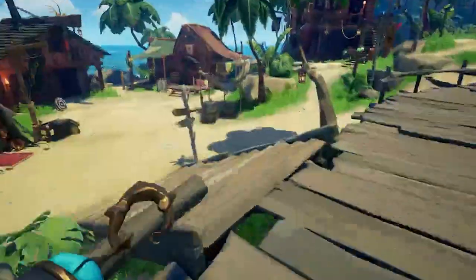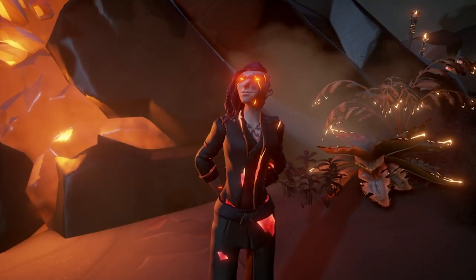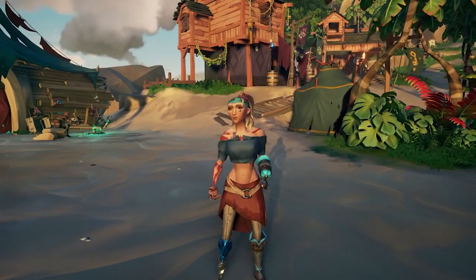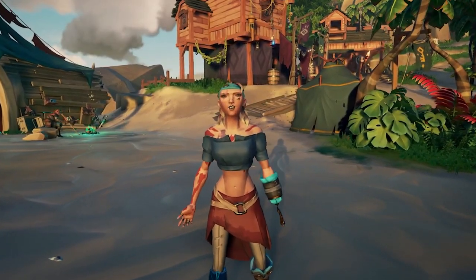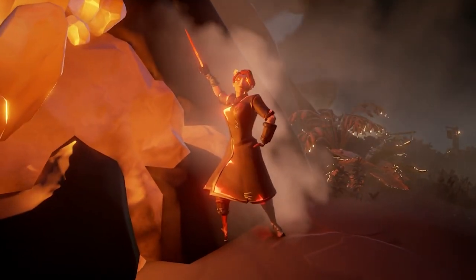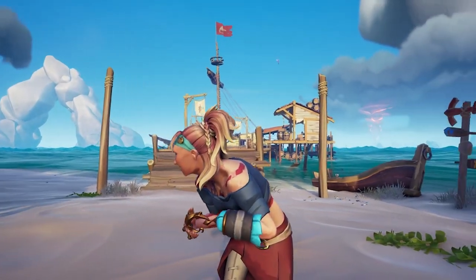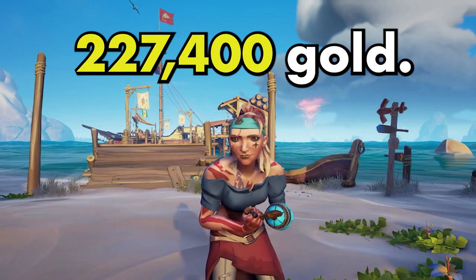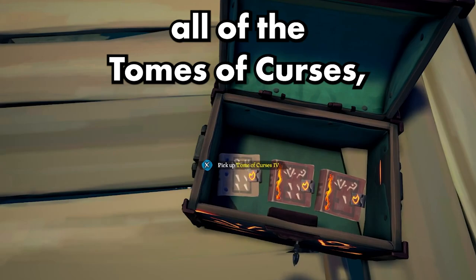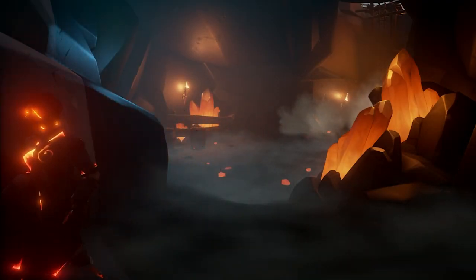Run, don't walk, to your nearest outpost clothing shop in the Sea of Thieves. Rare have just released brand new Ashen Dragon cosmetics, featuring clothing and new cutlasses. They are split into two types of design: studded and items with a green aesthetic. Some pieces are locked behind collecting the Tomes of Curses, whereas others just require your gold. The total cost for all of the collection is 227,400 gold. I've just published a YouTube video explaining how to find all of the Tomes of Curses, but for now, these are all the items in the new Ashen Dragon collection in the Sea of Thieves.